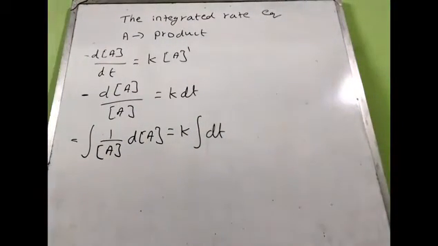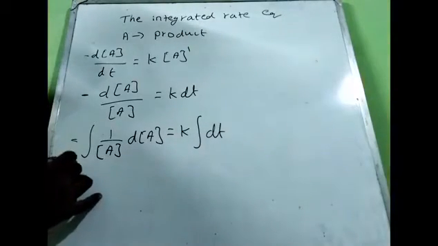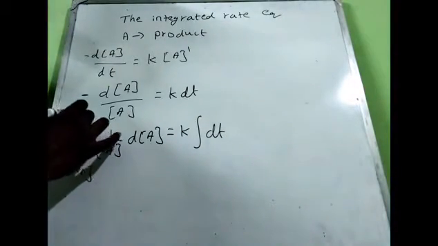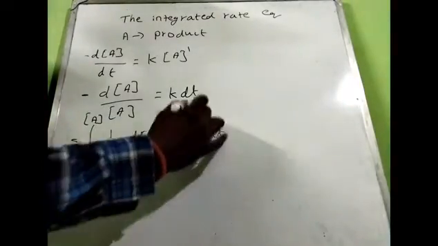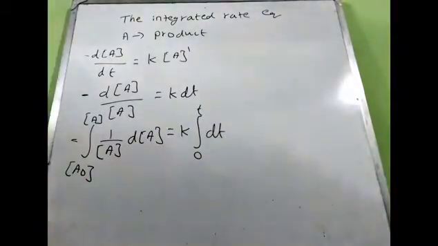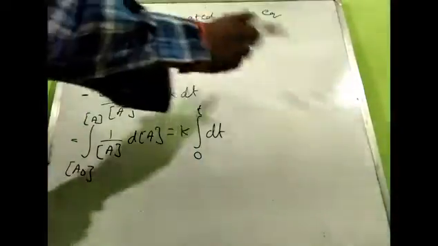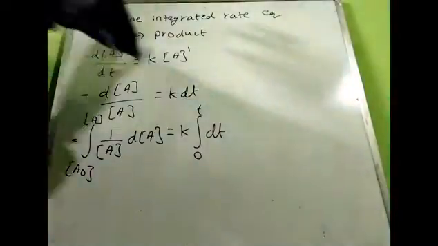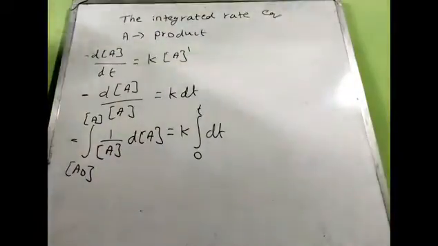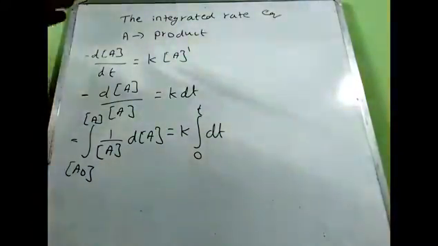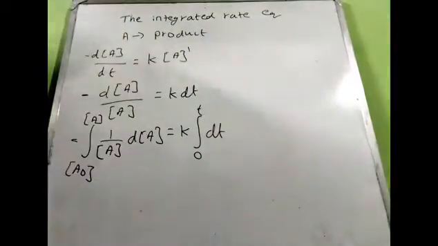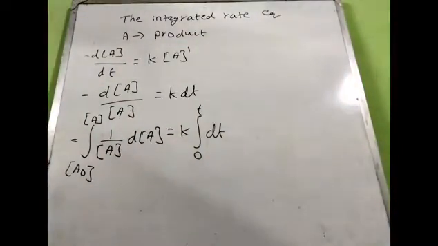Okay, they asked to take the limit from the mass A naught to A. So the lower limit is A naught, the upper limit is A. Here 0 to t, sometime. Generally I am going to verify the first order, meaning one product to another new product. Maybe if you are manufacturing, from that we can take another new product. There are many things. Like I said, milk to curd, curd to cheese, like that one by one you can go. So we are going to discuss only the first order reaction.